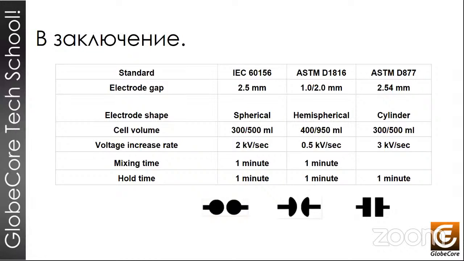It can be seen from this table that the ASTM D877 standard specifies an increase rate of 3 kilovolts per second, and the IEC 60156 standard specifies an increase of 2 kilovolts, while the ASTM D1816 standard gives a slow, gradual increase of just 0.5 kilovolt per second. Another important element is the distance between the electrodes. The ASTM D1816 standard presents 2 alternatives for this distance, so this should be taken into consideration in the analysis of the result. We must know the distance between the electrodes when we interpret the results of the test. The adjustment of distance between the electrodes is made with special gauges determined by the standards. It's essential that the distance is precise and is measured and adjusted correctly. Next slide, please.